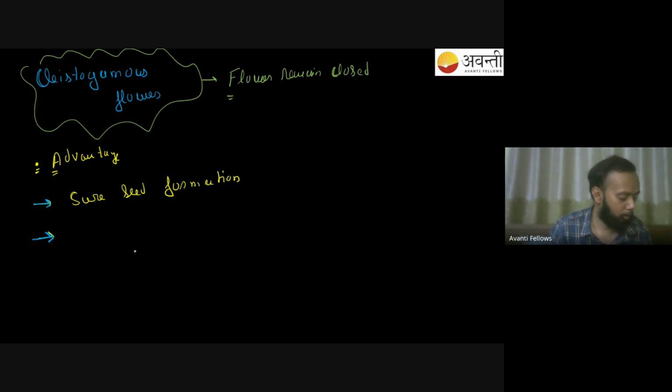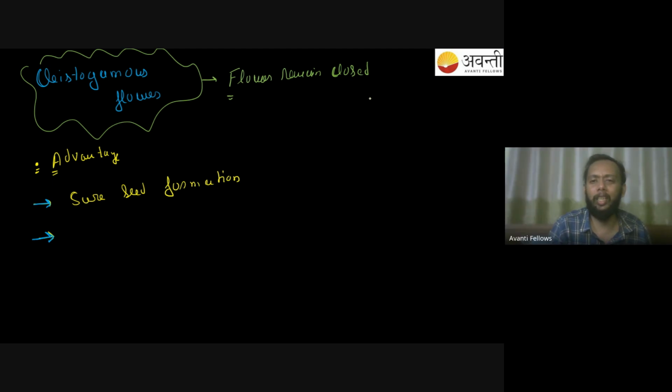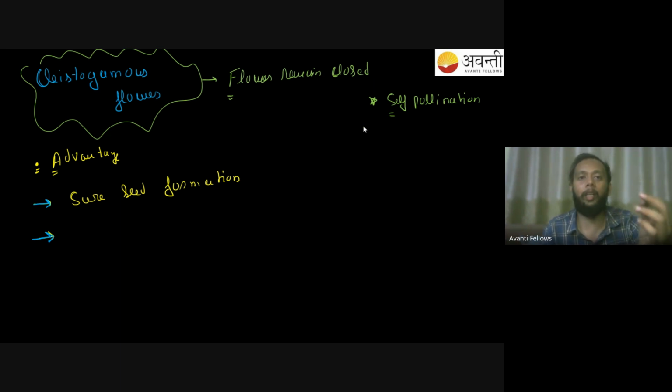Self pollination. वो तो हो ही रहा है यहाँ पे, और कुछ हो ही नहीं सकता. सेल्फ पॉलिनेशन यहाँ पे हो रहा है, वो तो हम जानते हैं. That is going to be 100% autogamy. That's for sure. मैं बता दूं एक advantage. मैं एक चीज आपसे पूछता हूँ. You tell me, if you have a cleistogamous flower, do you have to form a large number of pollen grains or not? ज्यादा pollen grain यहाँ पे बनाने पड़ेंगे, नहीं बनाने पड़ेंगे?